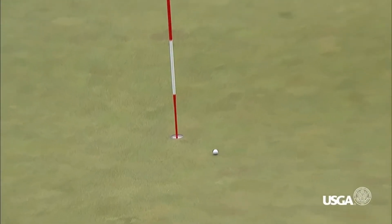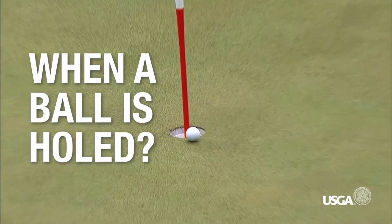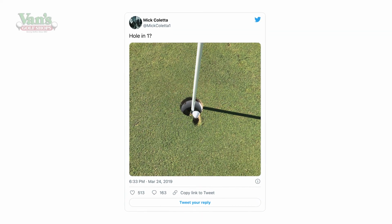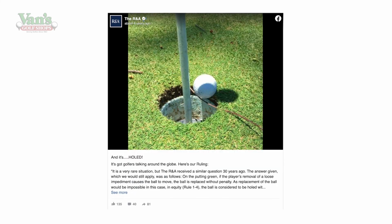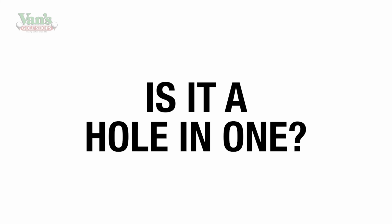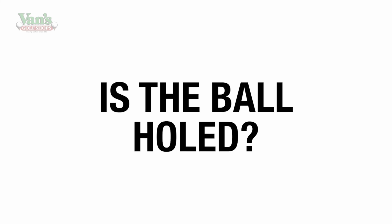One of the changes in the rules that really was helpful was deciding when a ball is holed. We've all seen those viral photos of crazy situations where a ball is embedded in the cup or a twig is holding it up. And the question is, especially on par threes, is it a hole in one? Is the ball holed? In general, a ball must be at rest in the bottom of the hole in order for you to be able to take it away and have a score for the hole.